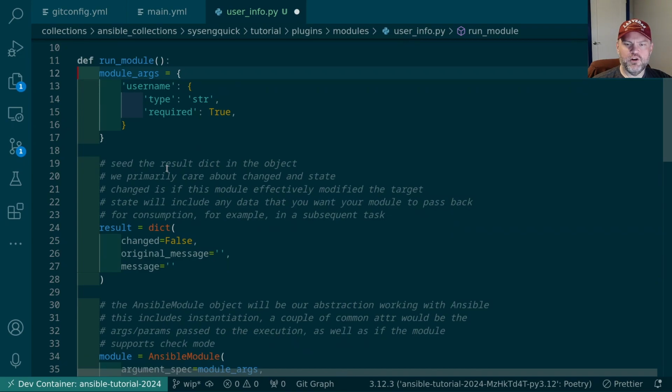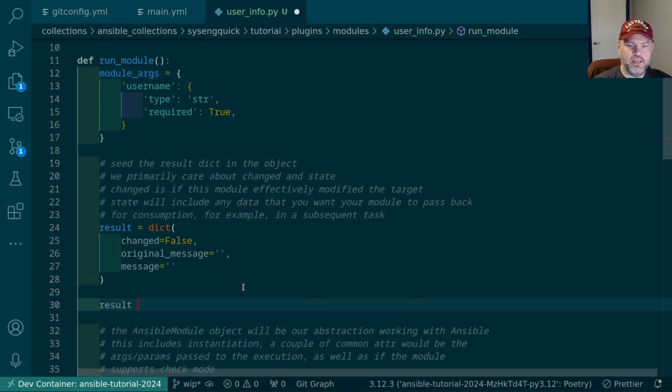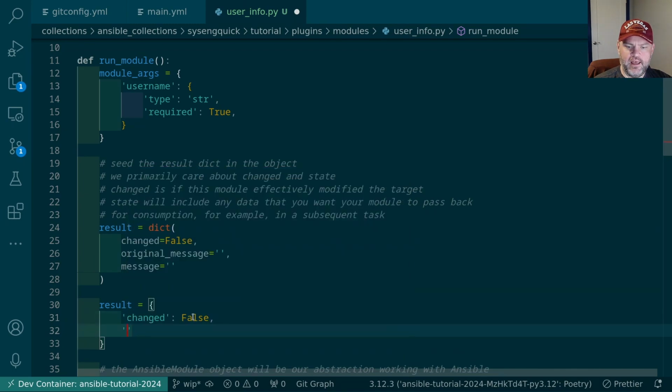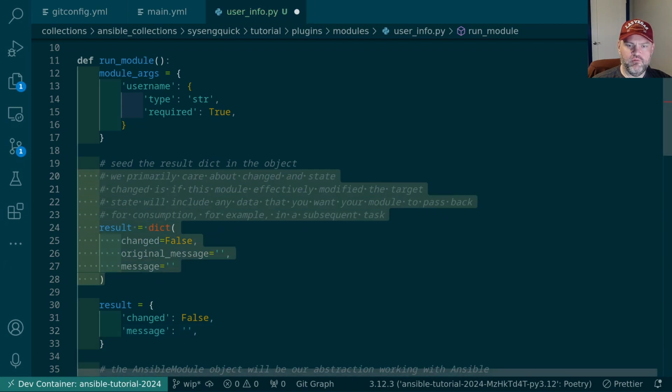So here they are seeding the result dictionary, so let's go ahead and do that. Here is our result. Again, I want to say changed, and that is going to be false. I need to quote that in here. And then we're going to have our message, and that's going to be empty for now. We'll go ahead and remove that.